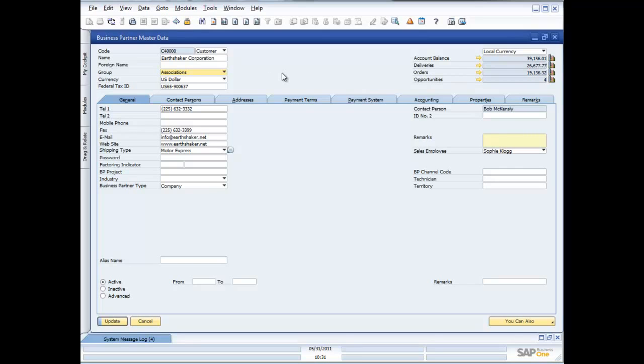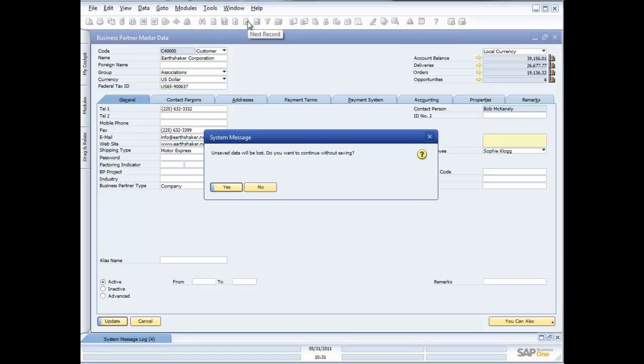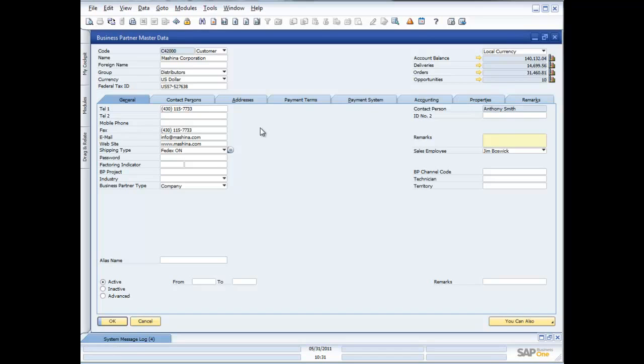A couple of other things that you need to be aware of when you're working through the user interface is that you can navigate quickly and easily through all the records just by using this function up here on the toolbar, your next record, your previous record. Now remember, I have changed this, so as soon as I go to next record, it's reminding me, hey, you've made a change. Do you want to continue without saving? And I'm going to say yes in this particular instance. So now it moves me to my next customer and my next customer and so on. Very quick, very easy to navigate around through the system. So that's the navigation that's available to you inside SAP Business One.